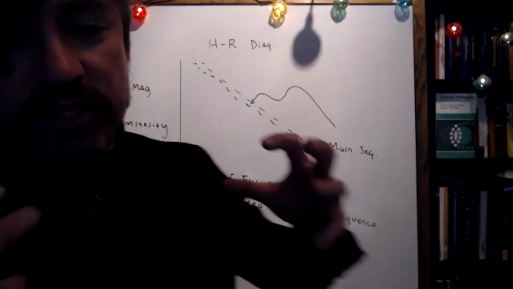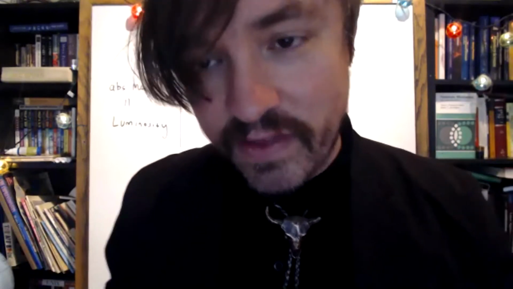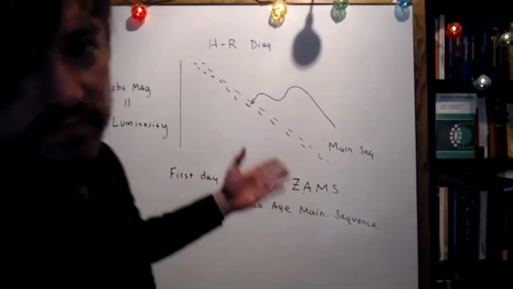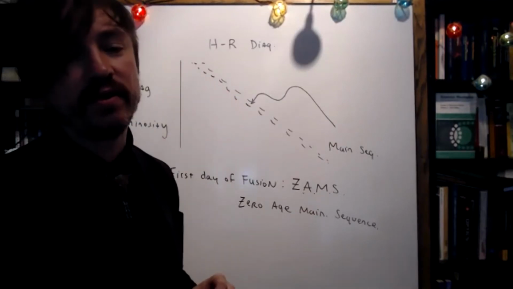Eventually, we need to transition from talking about how stars are born to how they live their lives and die and explode. Why do you want to know about that? Because then you can learn about black holes and other cool stuff, okay? But you also learn about some other cool things along the way. I'm sort of running out of time here, but you're going to learn about how stars undergo different fusion cycles.